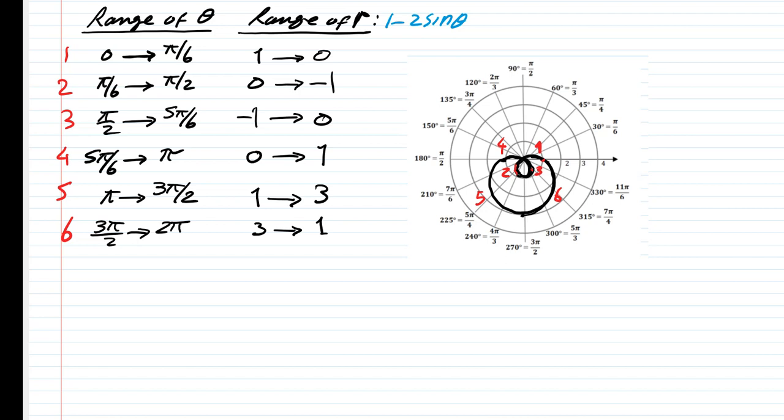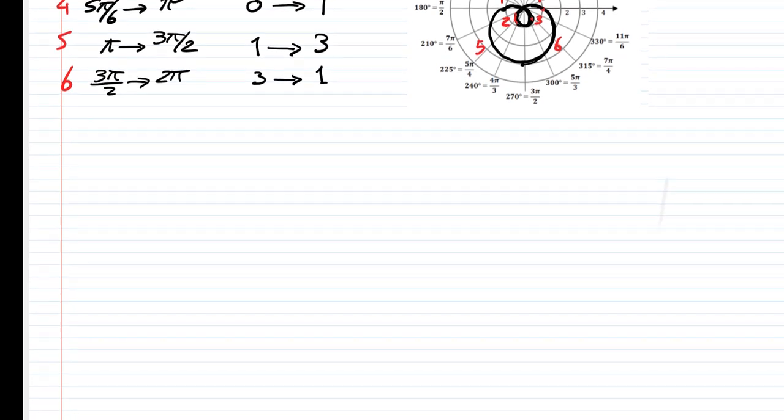Okay. Now, let's take a look at a rose. I like to do a rose and maybe a lemniscate. And that way I've done one of every example for you. Okay, let's start with a rose. I'm going to go with 3 cosine 2 theta. This is going to be a 4-petal rose, right? It's going to be a full 4-petal rose.